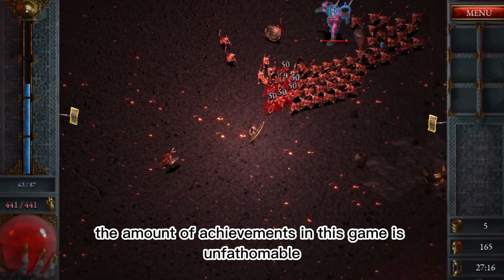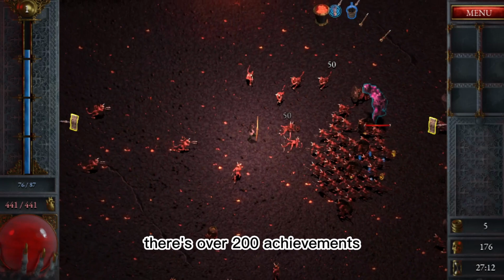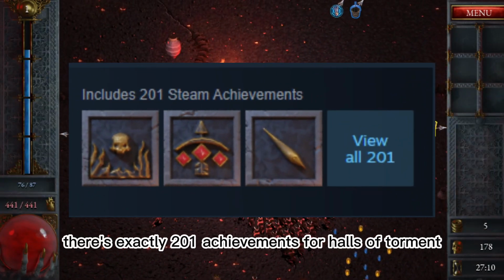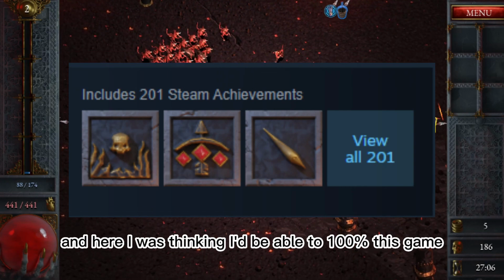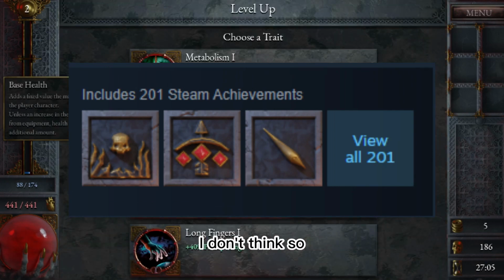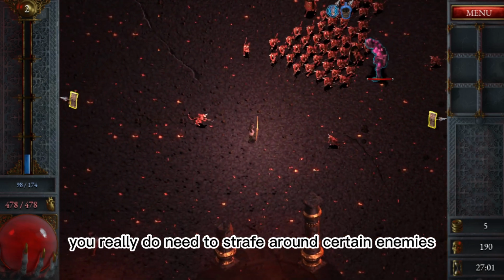I gotta be honest, the amount of achievements in this game is unfathomable. I had absolutely no idea. There's over 200 achievements. There's exactly 201 achievements for Halls of Torment. And here I was thinking I'd be able to 100% this game. I don't think so. When it comes to the movement in this game, you really do need to strafe around certain enemies.